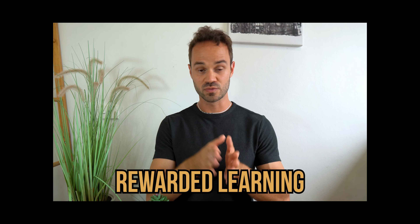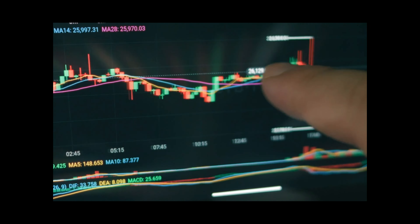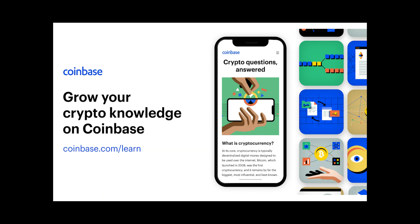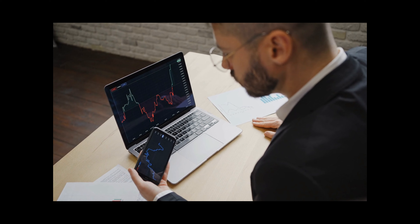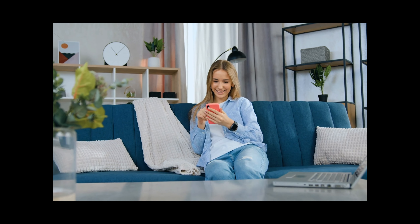The second way to get free Bitcoin is rewarded learning. This is a new and growing feature in the crypto world that is super beginner-friendly. A lot of different crypto exchanges or trading apps are willing to give their users free crypto in exchange for just using the platform. Coinbase Learn is the perfect example — it pays you with small amounts of random crypto and altcoins in exchange for reading short modules about how those tokens work. You can realistically earn up to $5, $10, or $20 in free crypto just by completing short educational modules, then transfer those tokens into Bitcoin. Lots of other trading apps have this similar feature too.